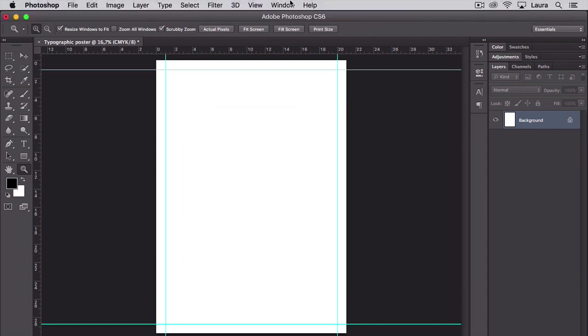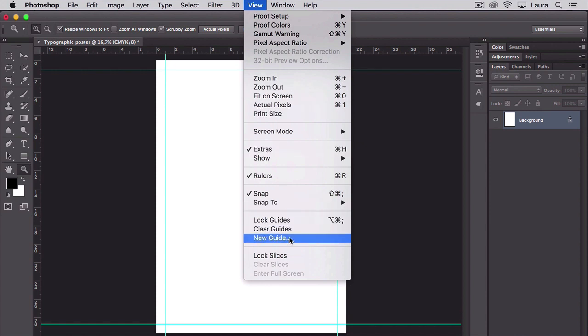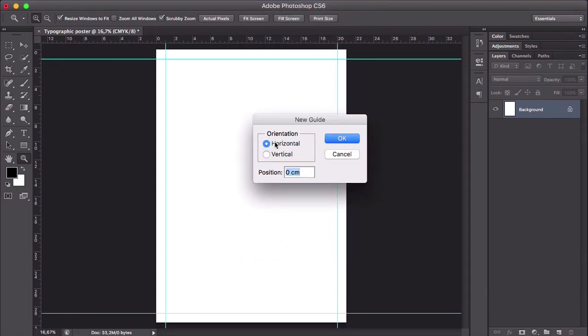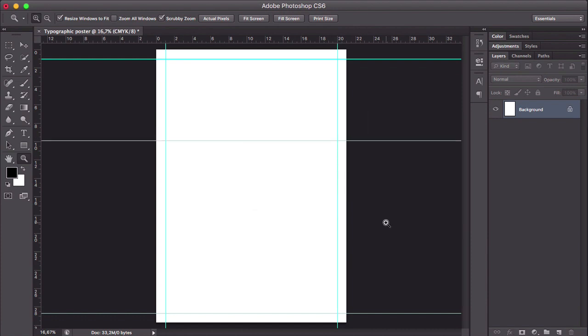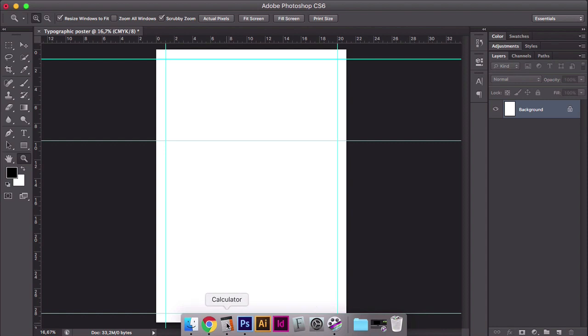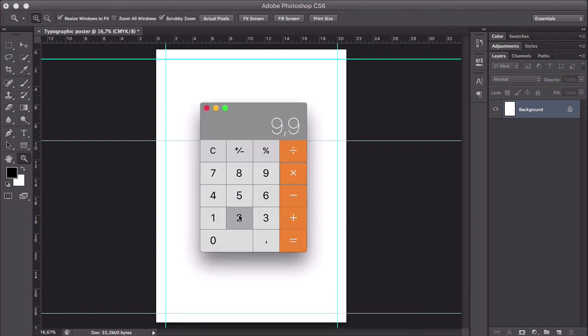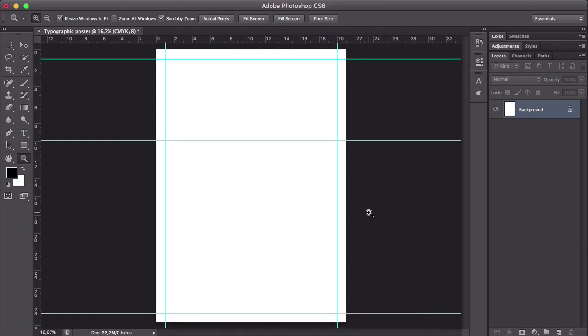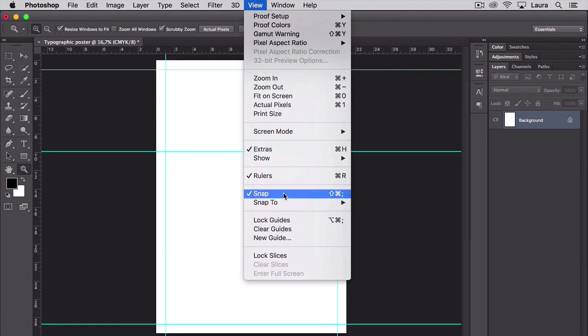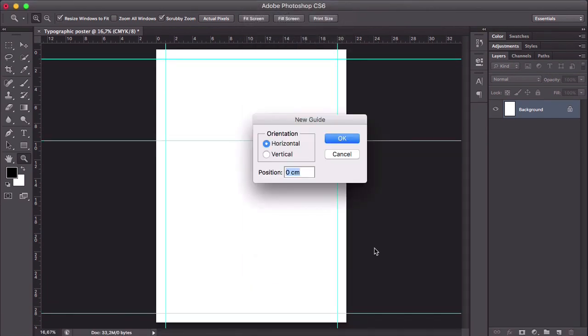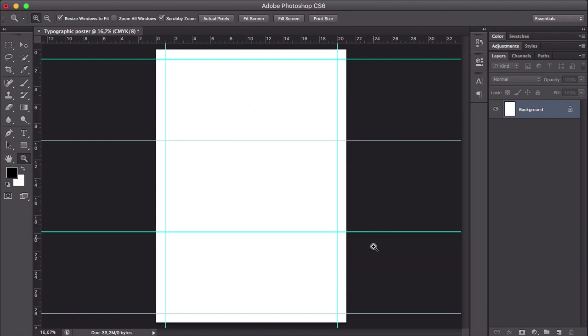So head over to View, New Guide, select Orientation Horizontal, and set the position to 9.9, and click OK. To create the second segment, we need to multiply this by 2. So multiply that by 2, and that's 19.8. Head over to View, New Guide, and set 19.8, and click OK.